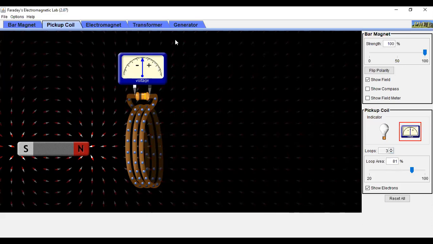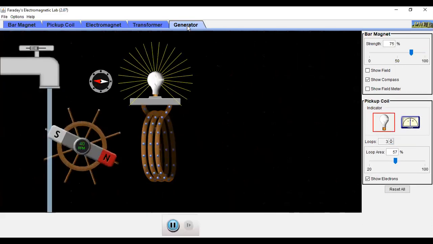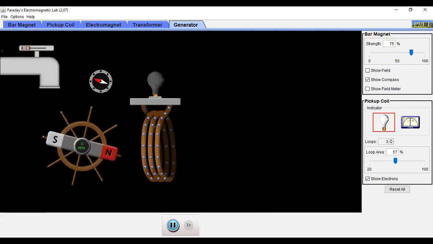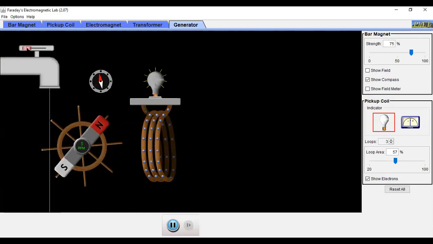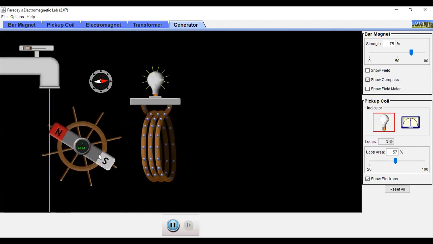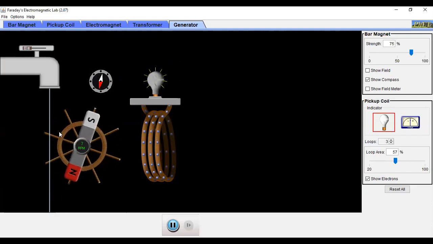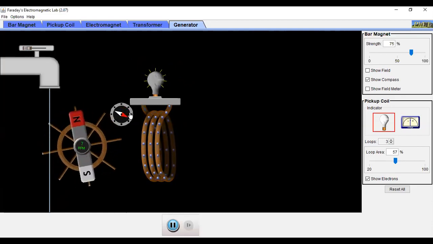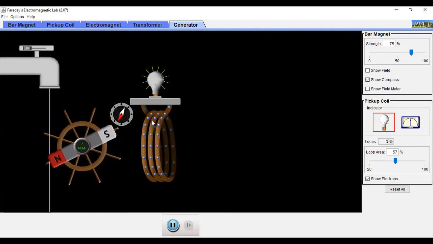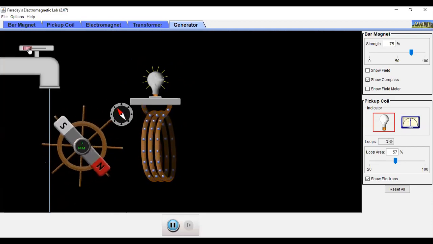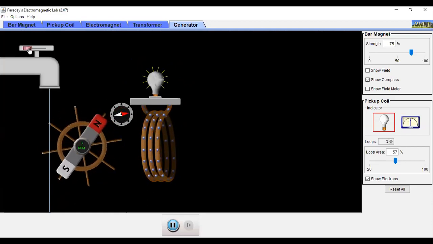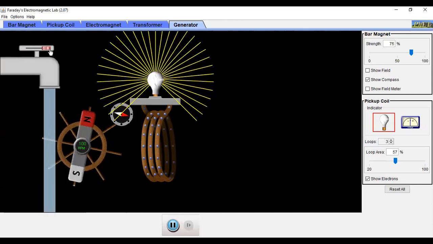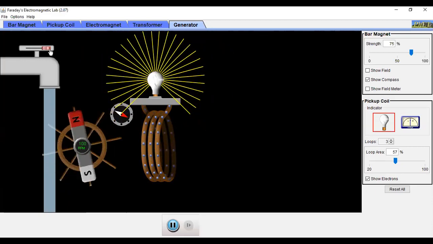And then in the third part of the lab, you will be using the generator. So as you see here, you can run the water here and make this magnet rotate. So basically, when the magnet rotates, the magnetic field around the coil changes, and it will induce a current on the circuit, right? So by changing different factors, you can change the strength of the brightness of the bulb. So increase the water speed. That way it changes the magnetic field really vigorously. That induces a current, right?